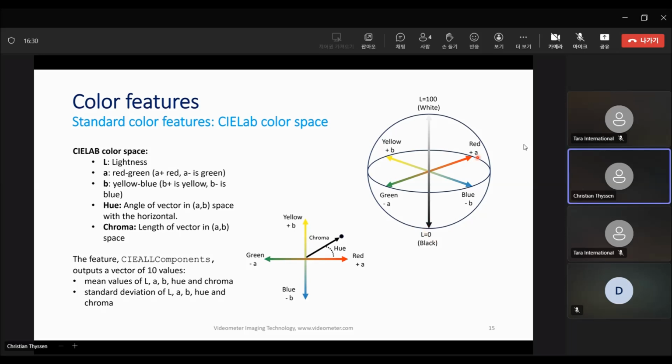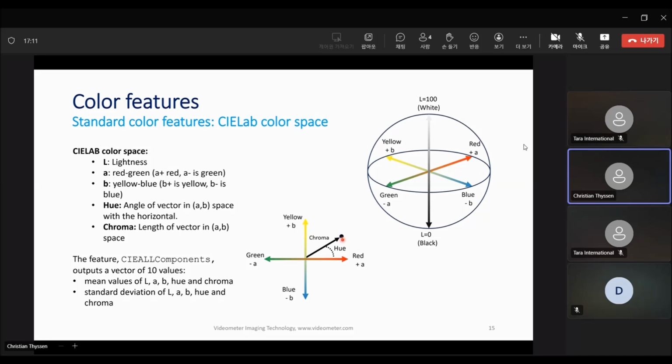And also we measure how green or red a color is. And the more positive the A value is, the more red it is. The more negative the A value, the more green. And same with the yellow-blue components, as you can see here. So imagine now that we only look at the A and B value. So we forget about L. So that's the representation you have down here at the bottom. We only have A and we only have B. Now, given some point, so let's say you have some pixel values, you convert to CIELAB, and you look at one point, or maybe you find the mean, for example.